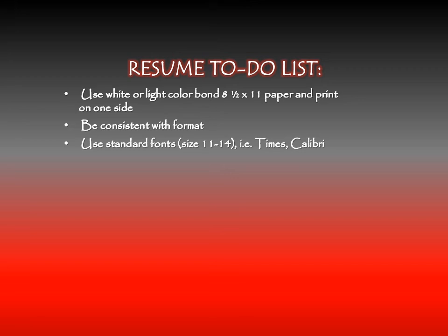You want this to be absolutely reader friendly. They need to be able to see it, not strain to see it, and you don't want to look like you're taking up too much space, because you don't have experience, by making the font too big. So, yeah, it's all irrelevant. Okay, so length. And we say a one-page typed resume. That's not going to be the case for everybody. But if you are an entry level student, which you are, if you're still in college, you don't really need more than one page.